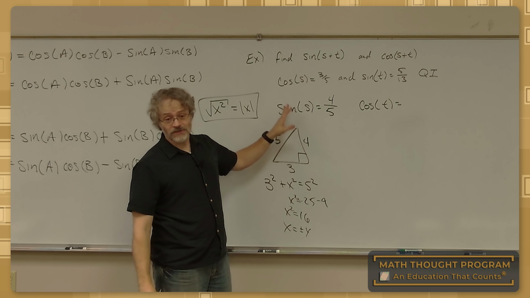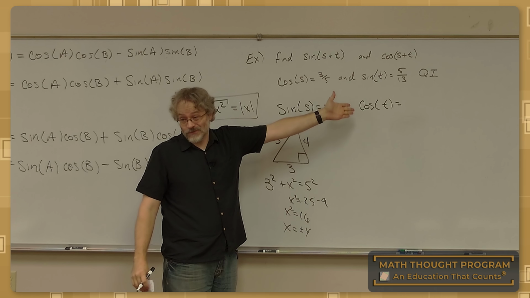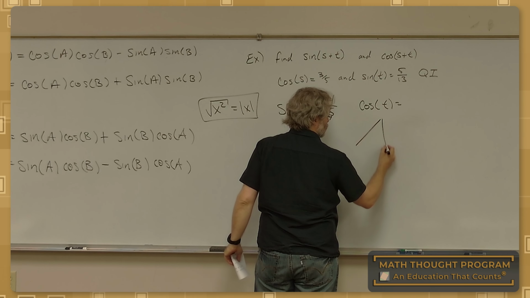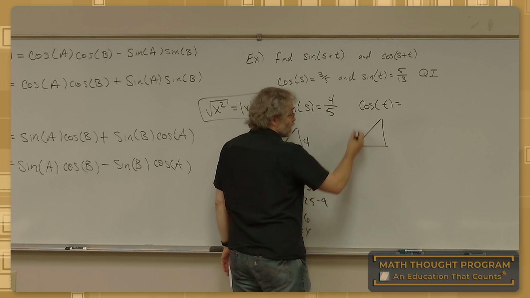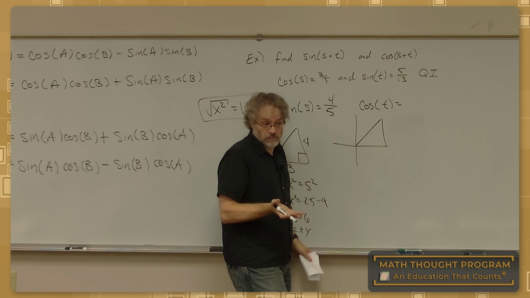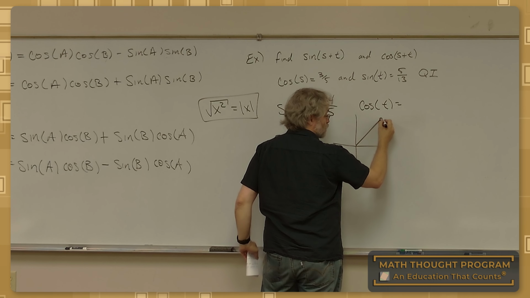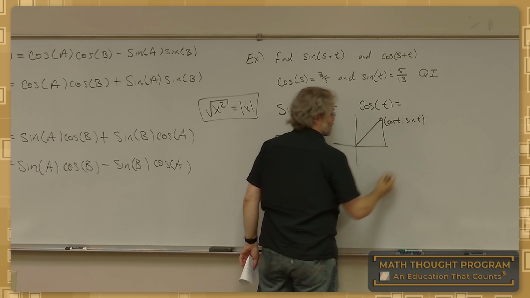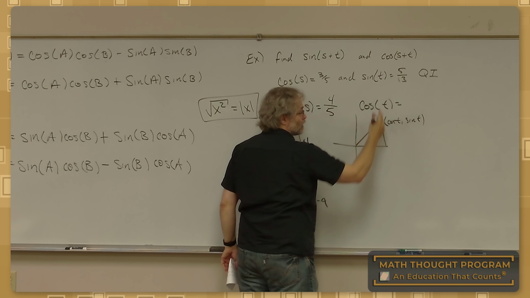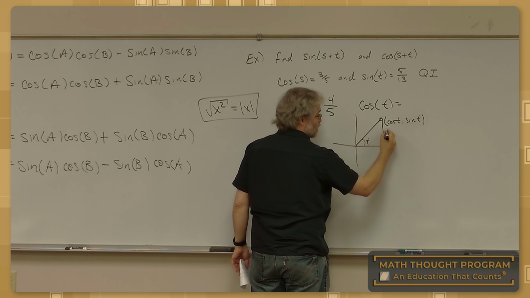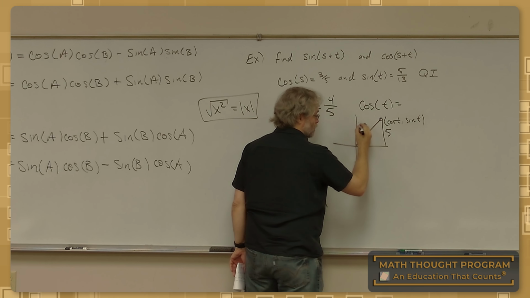Okay, now all we're going to do is do the exact same thing, but we're going to do it for cosine of t. And we can construct a triangle, and if you want, put it on a grid system. That's fine. If you really want to see where you're at, that's perfectly valid. This point up here is going to be cosine of t, sine of t. But we already know this point, and we know the ratio. Sine is going to be opposite over hypotenuse.